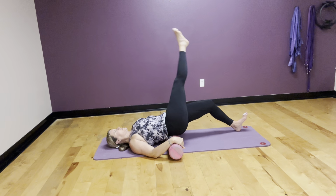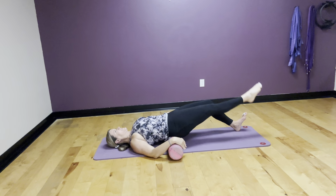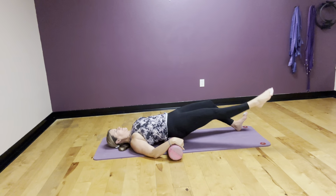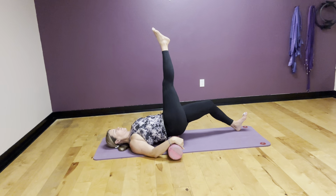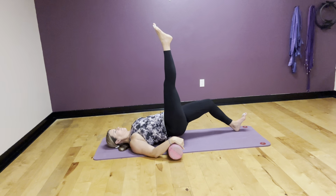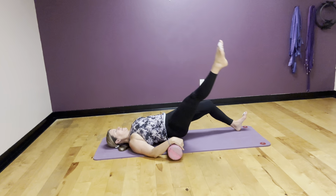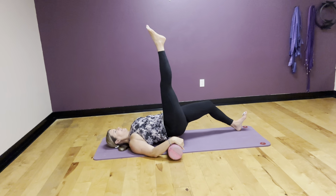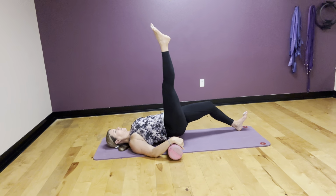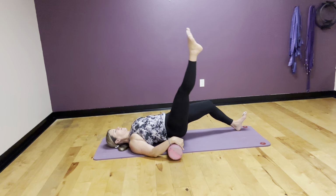Explore your range. Inhale, exhale, circle. Feel that tightening in from our center so we can control that leg circle. We go across, around, and back up. Let's do one more. Reach, circle. Pause over that hip. Let's reverse to that outside. Circle around and up. Inhale, exhale, and circle to that outside, and circle around to that outside, and circle. One more.